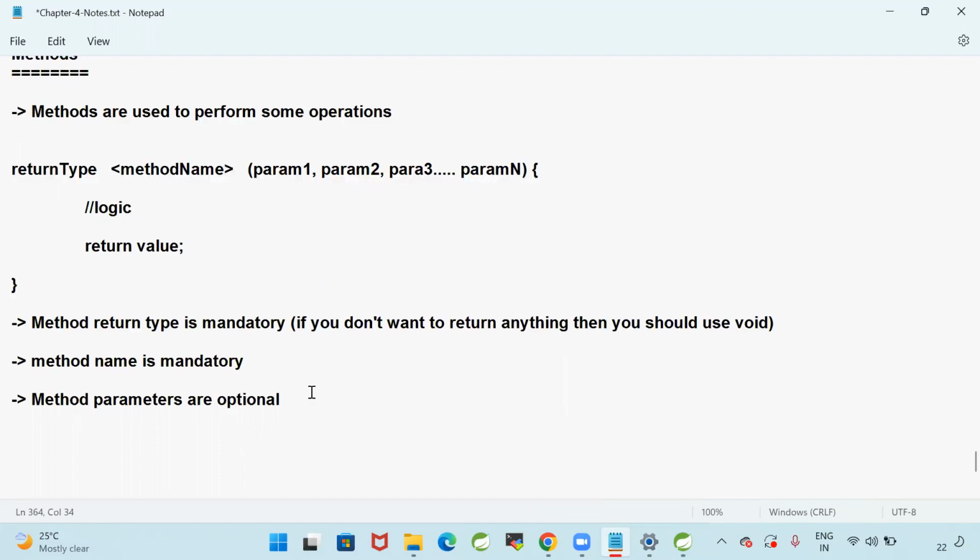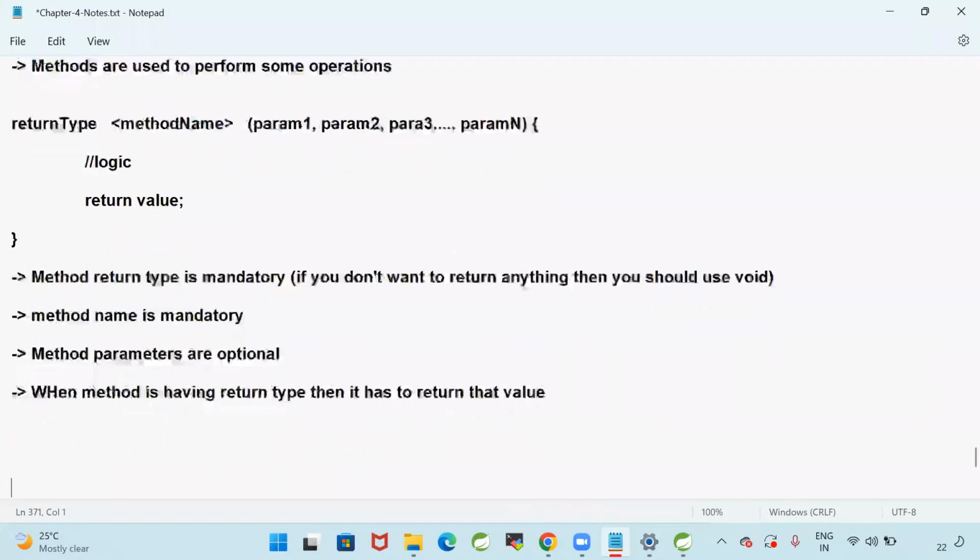Now, when the method has a return type, then you have to return some value from the method. When a method has a return type, it must return that value. The return statement should be the last statement of the method.